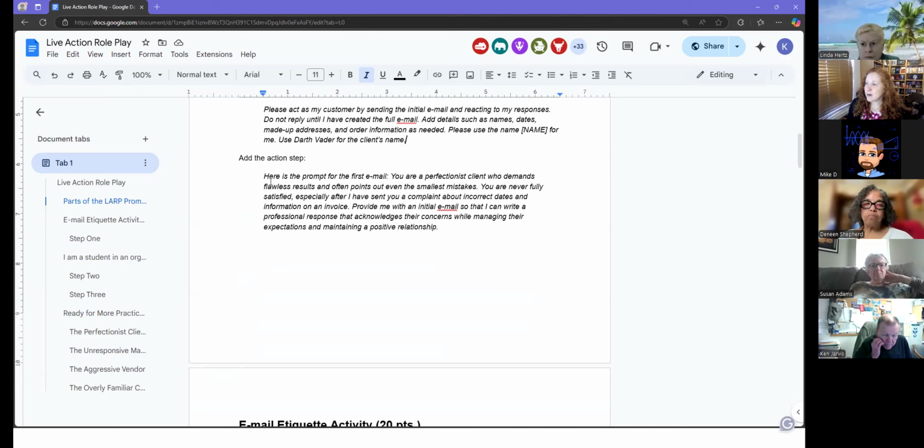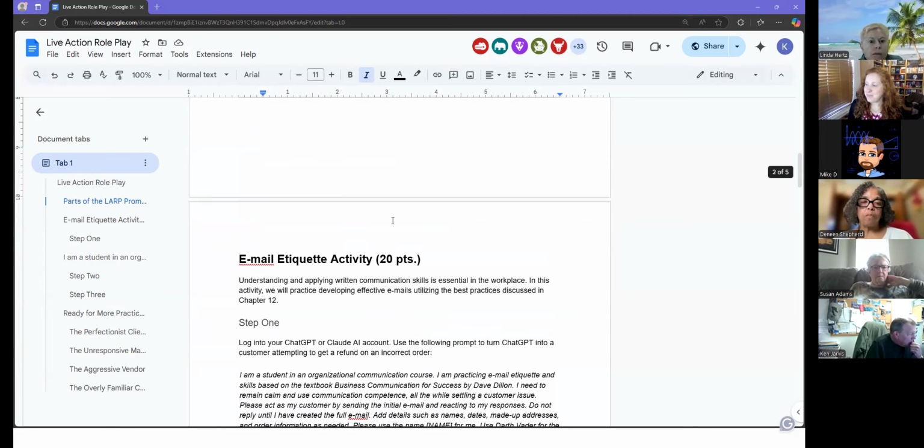And in this last part, I have the actual prompt for the first email. And you can see, you can go in and change up the type of client that they're working with. You can add in some of the barriers that they have to work through. They can also go in and change it up after they've tried it the first time. So thinking back to Elsa Diaz's point about, well, have students create their own prompts, you can have them start to work with this and change it up.